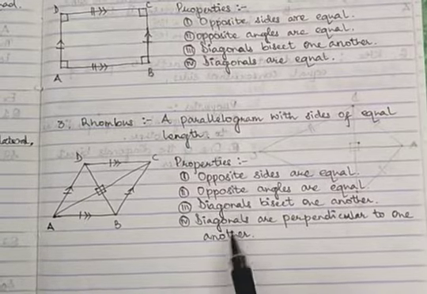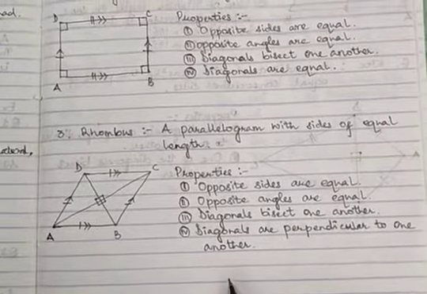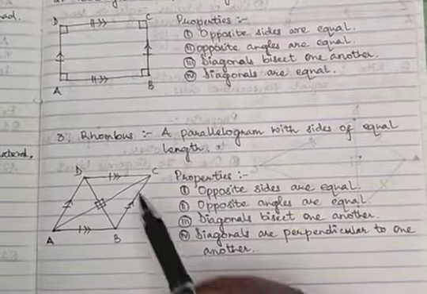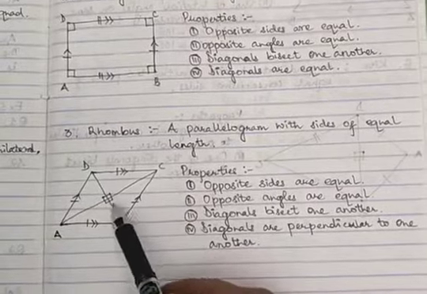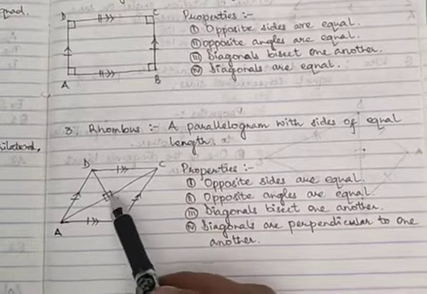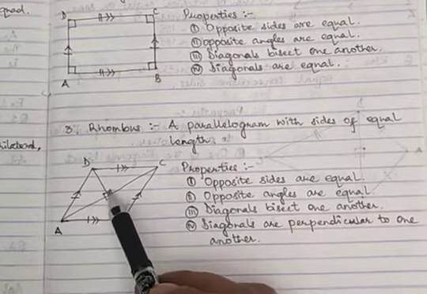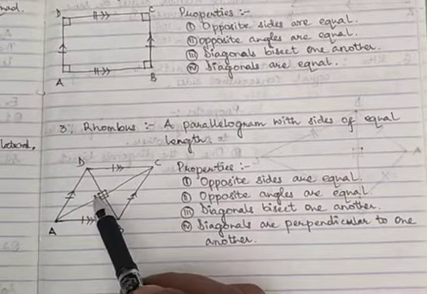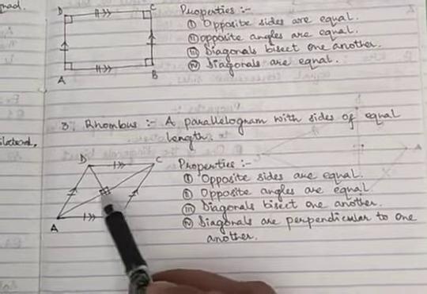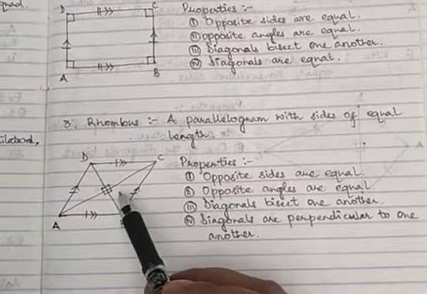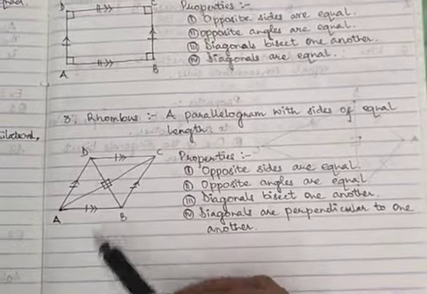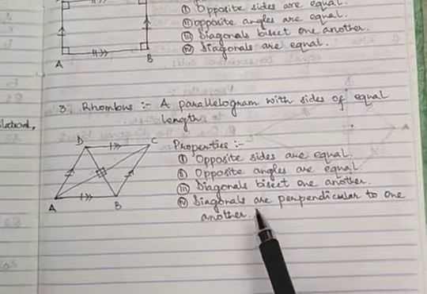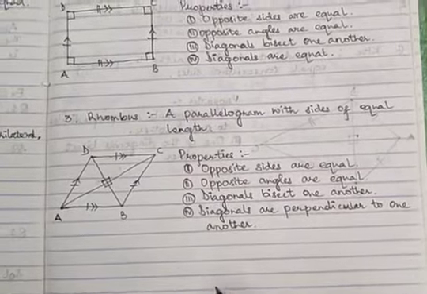Now also, one extra property is that the diagonals are perpendicular to one another. What does perpendicular mean? It means they form a 90 degree angle, isn't it? That is why I have drawn a diagonal, and in the middle I have formed 90 degrees. All the four angles are 90 degrees. Once you have drawn 90 here, the opposite will be 90. These two are linear, so this angle will also be 90 degrees, and the vertically opposite again 90. That is why I have drawn the 90 degree symbol at the intersection point of the diagonals, because it's already been said that the diagonals are perpendicular to one another as well.